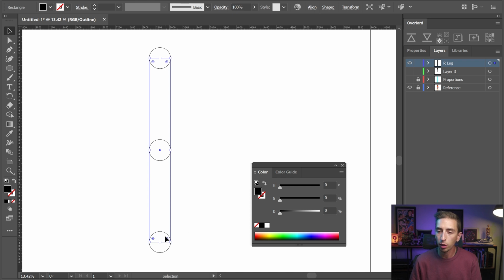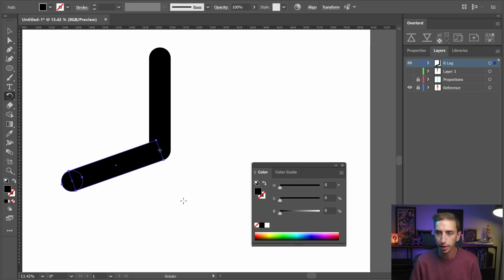And from here, what I want to do is resize this rectangle so that there's one for the thigh, and then duplicate this so that there's one for the calf. What this is going to allow me to do is grab, say, the thigh and the ankle joint, press R to bring up my rotation tool, and then click on the center of this joint right here and rotate it perfectly around that point.